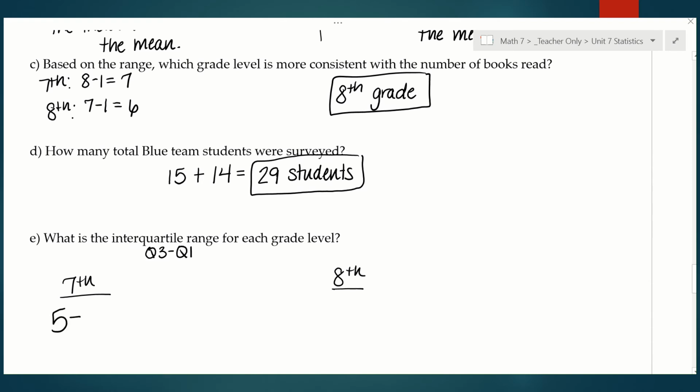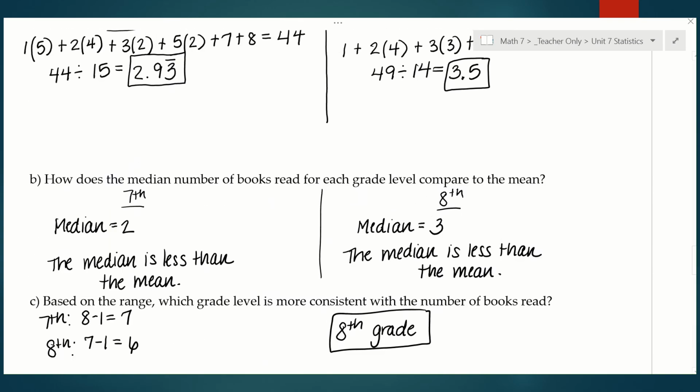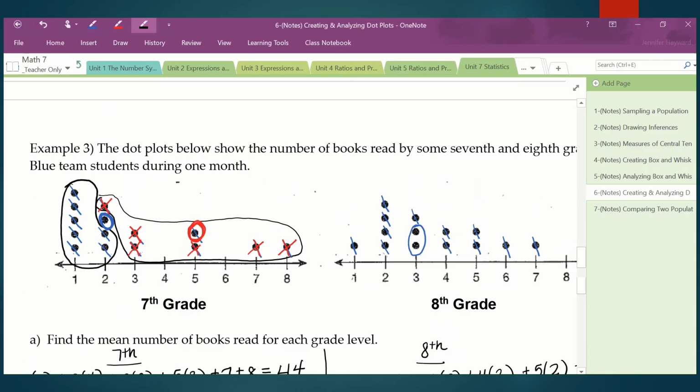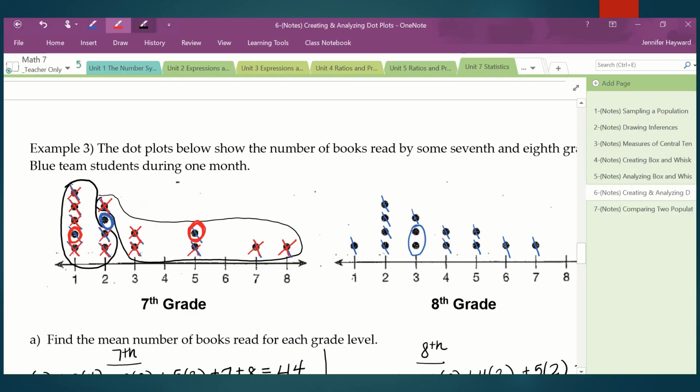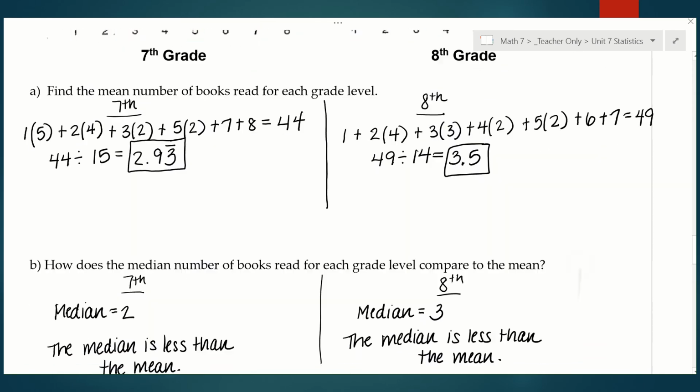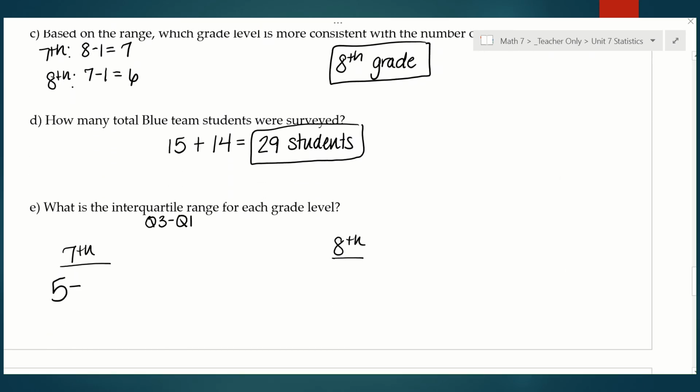So now I'm going to go back up and I'm going to subtract my first quartile from it. So we're going to do the same thing. We are going to cross off from the ends here. And it looks like my first quartile is 1. Okay, so going back to the bottom here, subtracting my 2 quartiles, I get an IQR of 4.